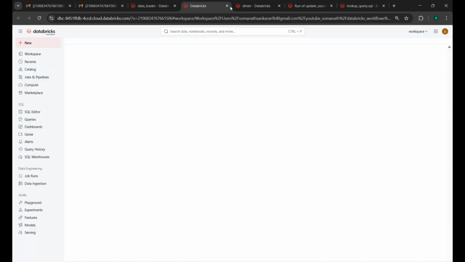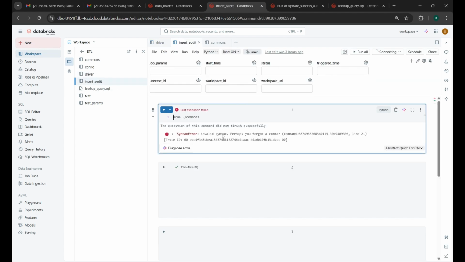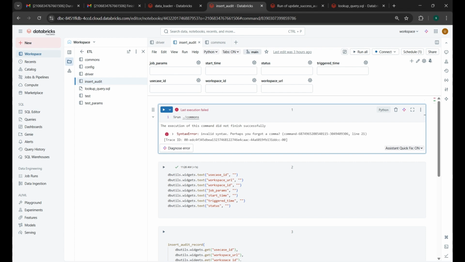So that will call this, which again gets a bunch of parameters: job id, start time, end time, trigger time, use case id, workspace url. All these things it will get so that they can be logged.